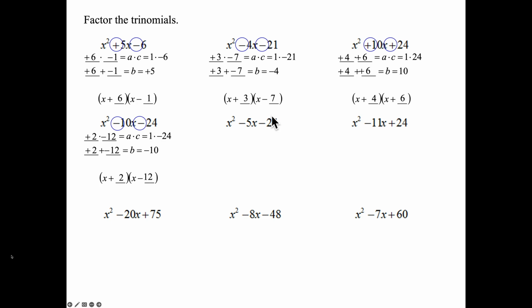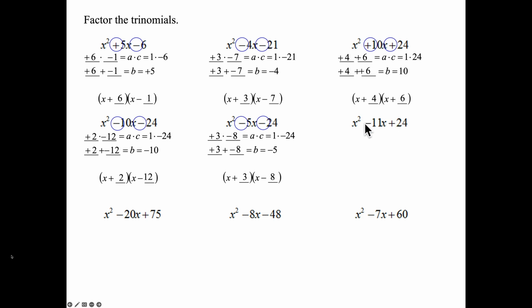Okay, 24 is minus again, so it's plus blank minus blank, and the bigger number goes in the minus. What two numbers multiply to be 24 and subtract to be 5? Now, in this case, because 5 is odd, I need one even number, one odd number. So 6 and 4 won't work because they're both even. I need odd and, oh wait a minute, 8 and 3. 3 is odd, 8 is even, and they subtract to be a 5. 8 gets the minus sign, 3 gets the plus sign. There's my binomials.